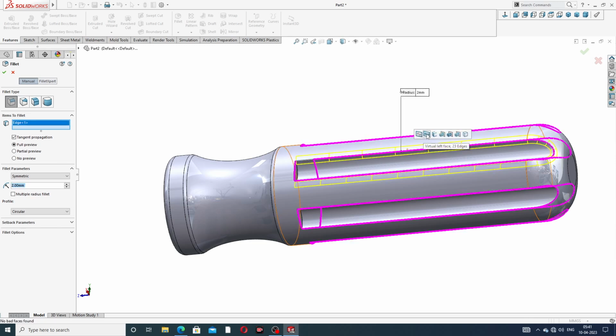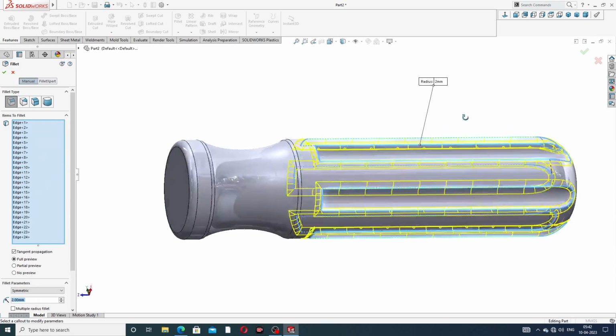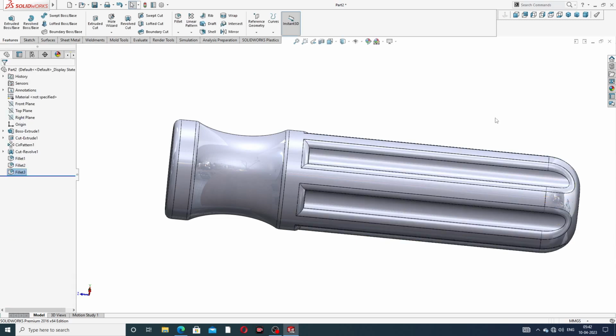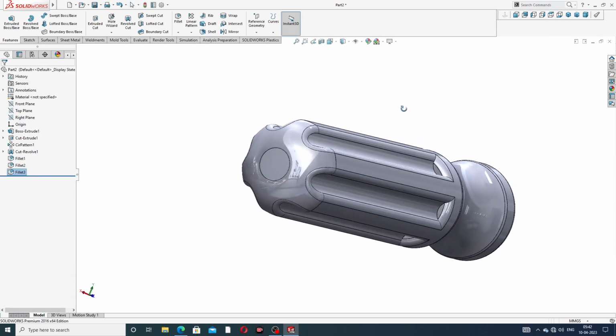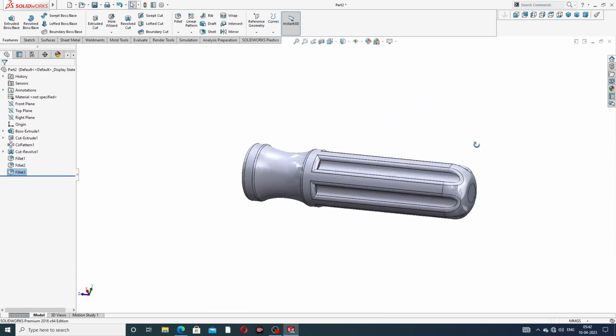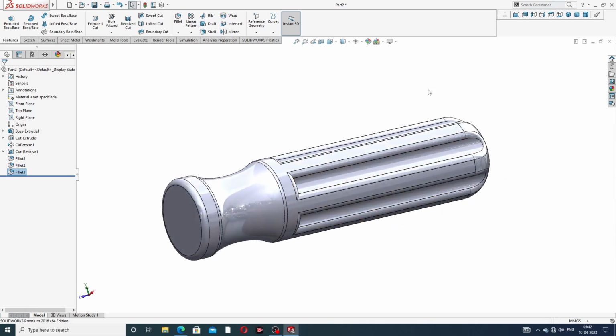This is perfect, and click OK. This is very nice looking here, and click OK. OK, all the fillets are used here. All is perfect.